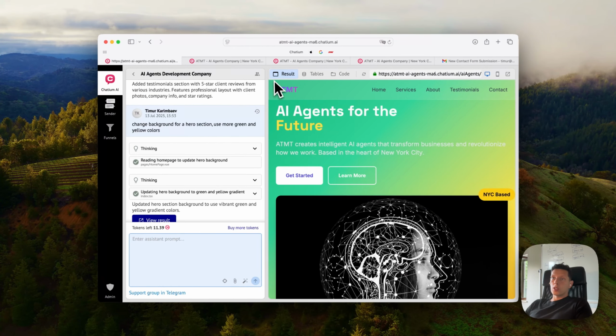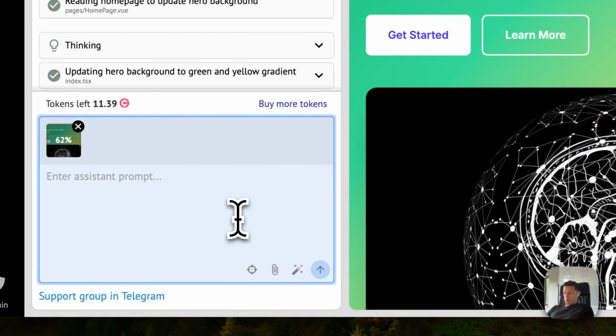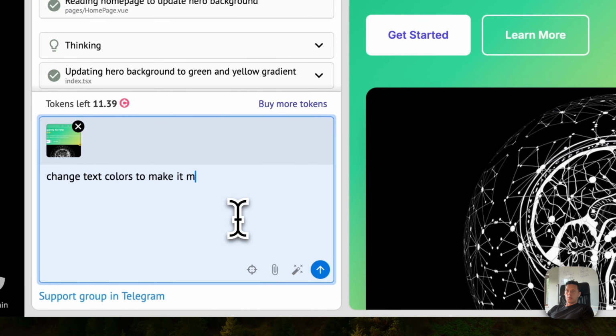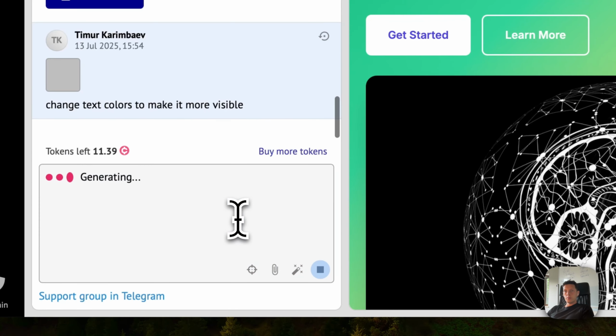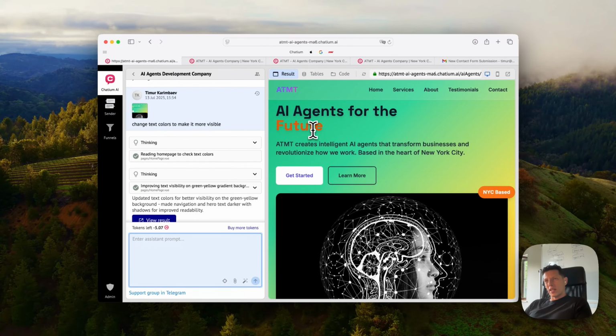Now we can just screenshot it fast and say, change text colors to make it more visible. And it's done. I don't like these colors.